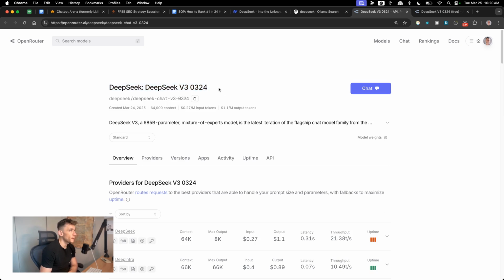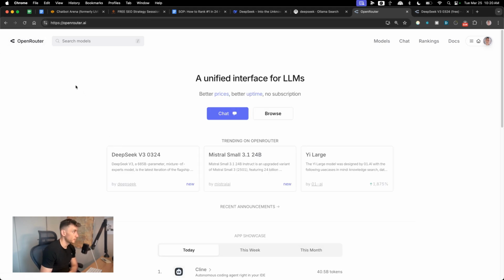So side by side, I would say DeepSeek version 3 is winning now for content creation. It's winning for reasoning. It's winning for the free API key. It lost on the web search test. What else can we test here? So the next thing that I want to test is actually coding, right?